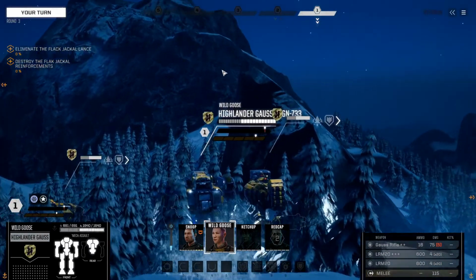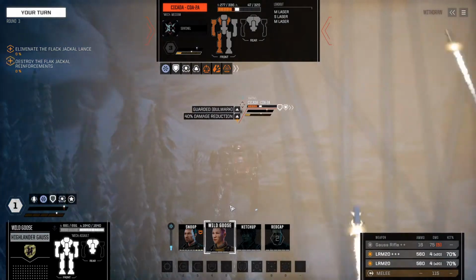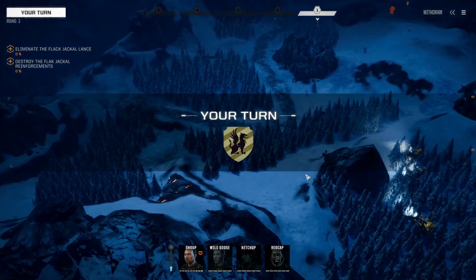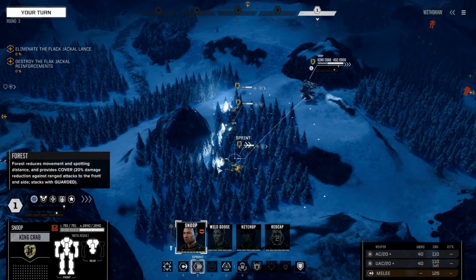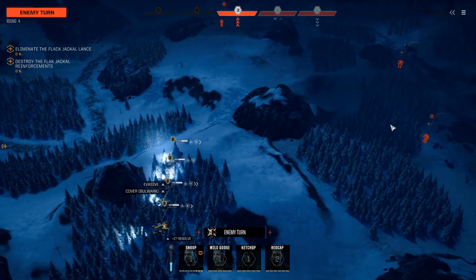I'd like to be able to get that Gauss rifle in, but taking a couple turns here to defensively position ourselves is going to be the smart thing to do. These guys don't have a lot of armor. So if I go down here and go like this... There we go. Alright, force these guys to come over this hill.